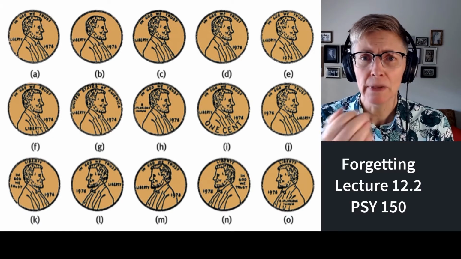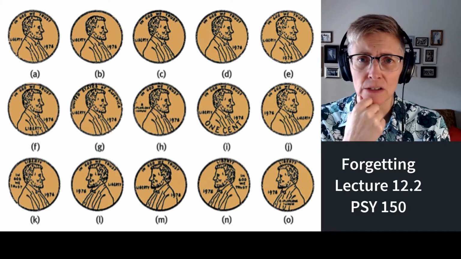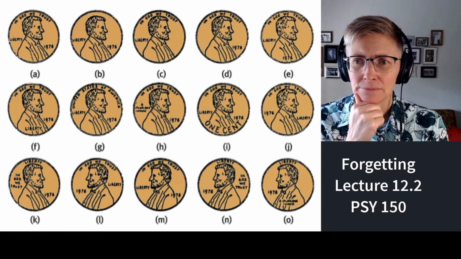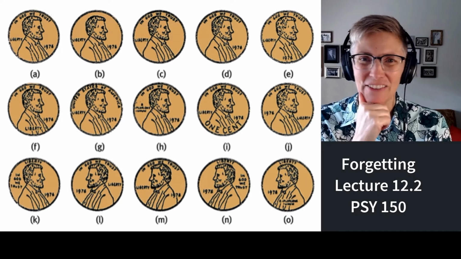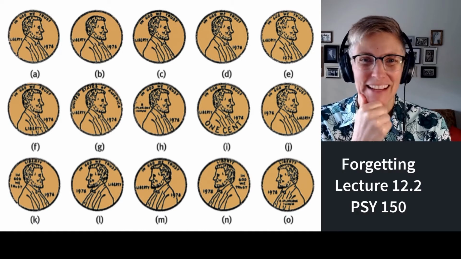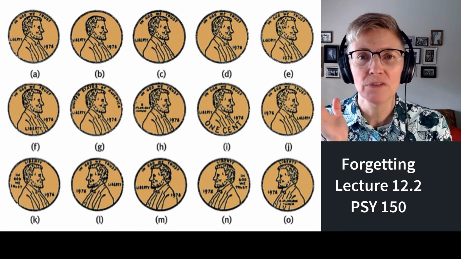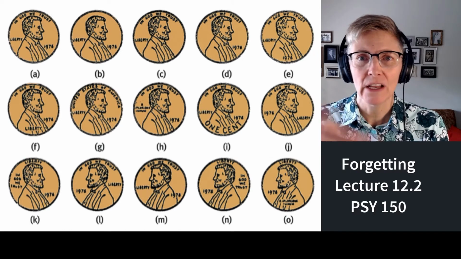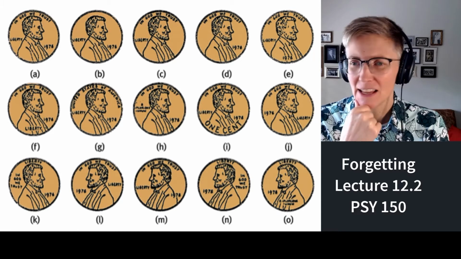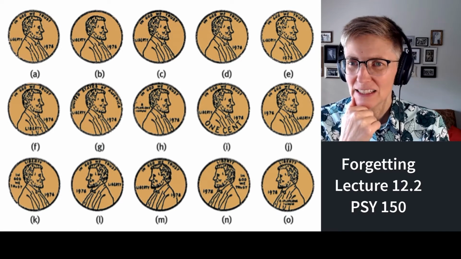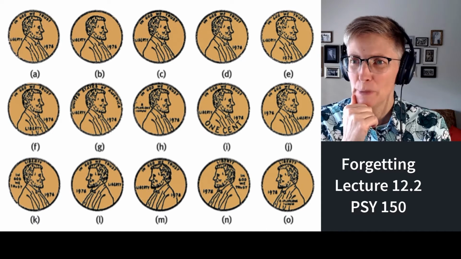So go ahead, pick out the penny that's right. It should be obvious, right? You've seen it thousands of times. It's not obvious at all, is it? How is it possible that something we've seen so often we can have no memory of? Okay, take a guess. What do you think is the most likely accurate depiction of a penny?